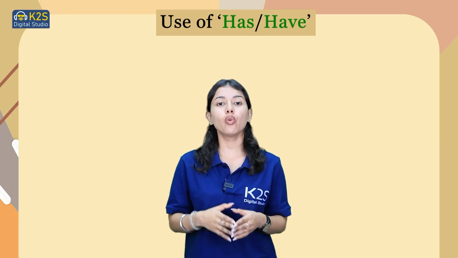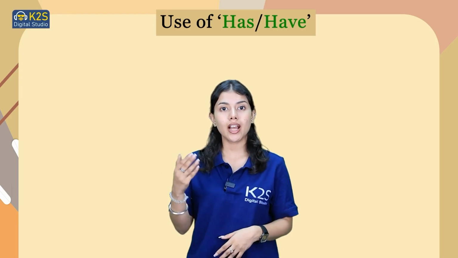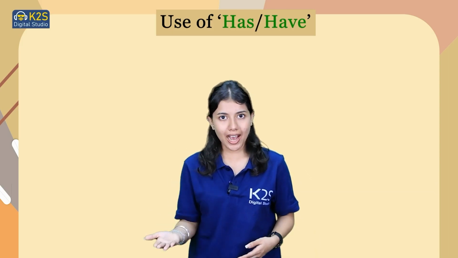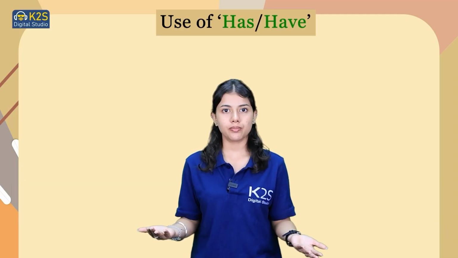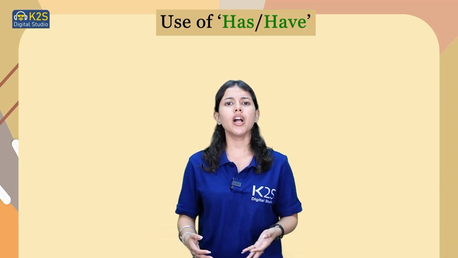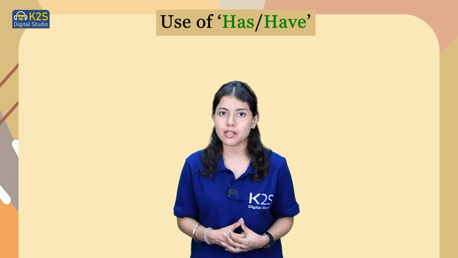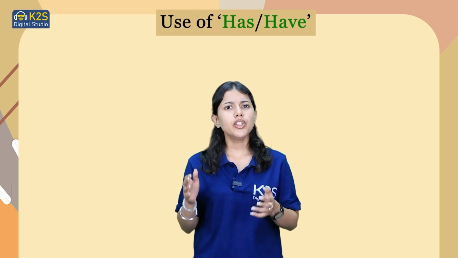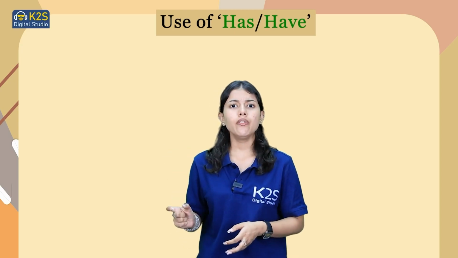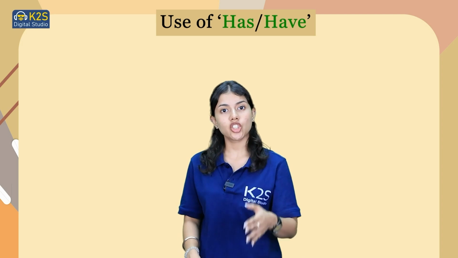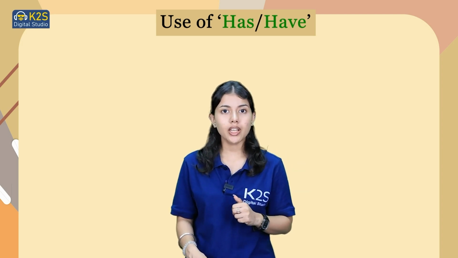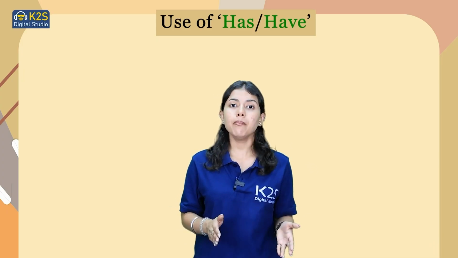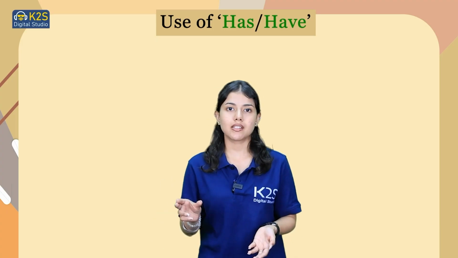In today's session, we are going to talk about the use of has or have. Now, let's see when we are going to use these words in our sentences. So first, the word has. We use the word has when we use the words he, she or it. So when we are using the words he, she, it, with them we use the word has.